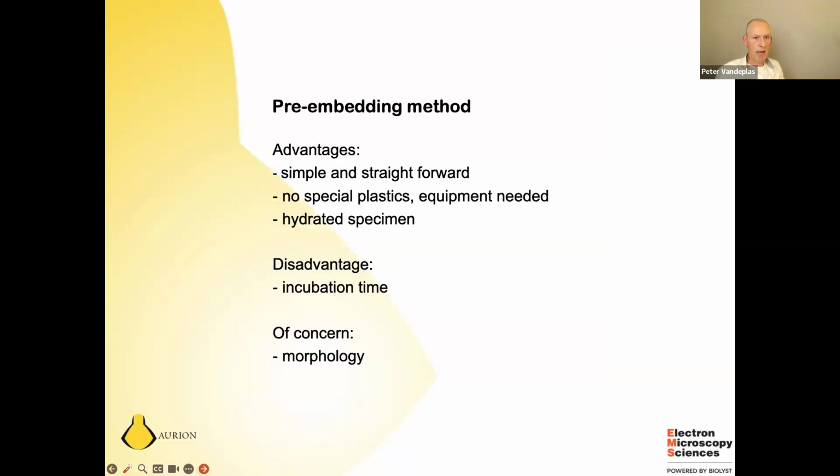So pre-embedding is again a straightforward, simple detection method that resembles immunofluorescent incubation methods or immunoperoxidase, enzymatic immunodetection methods. It's simple, straightforward. You don't need low-wick resins. You don't need any special plastics. You don't need any special equipment. You can use epoxy embedding. You have a hydrated specimen, and that's really an advantage.